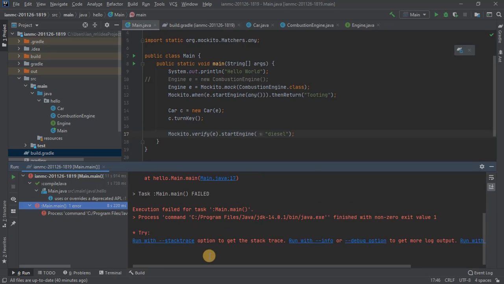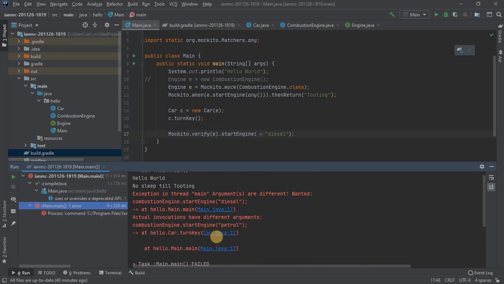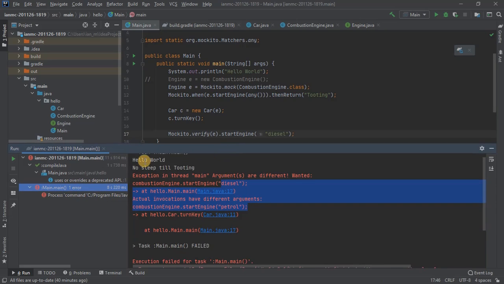So it's failed because, let's just expand this a bit. So we've got hello world, no sleep till tooting now because we've changed the behavior, and then it checks that it was invoked with diesel, and it's complaining because it wasn't diesel, it was petrol.